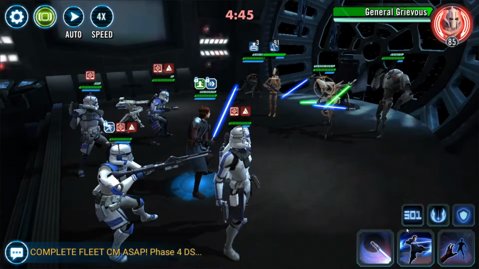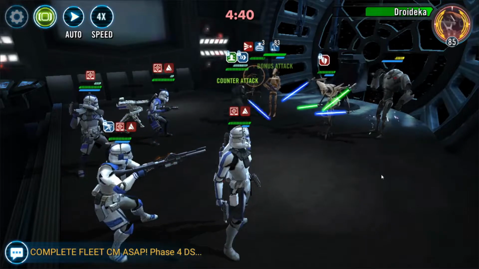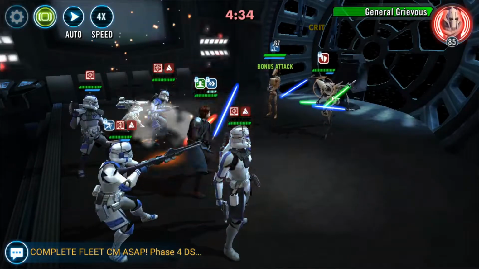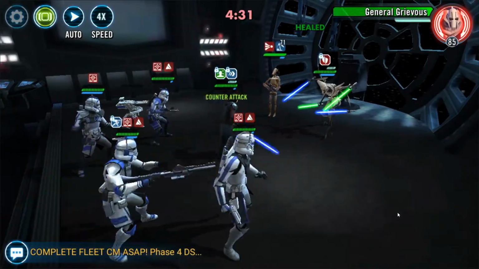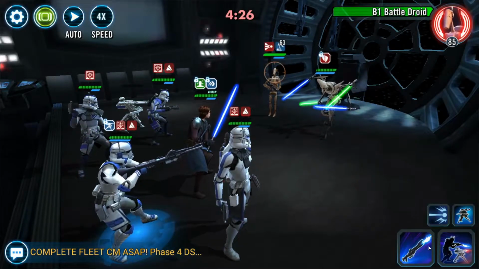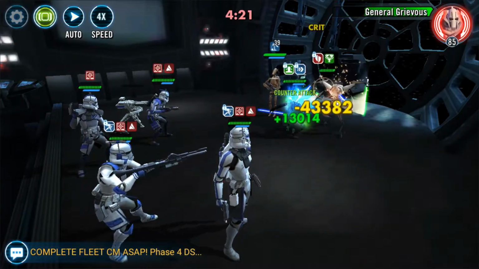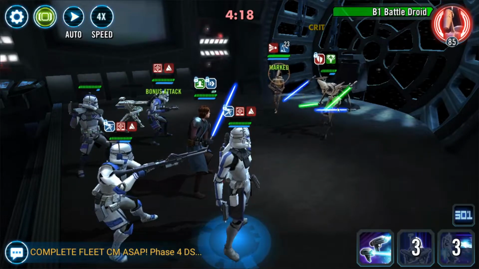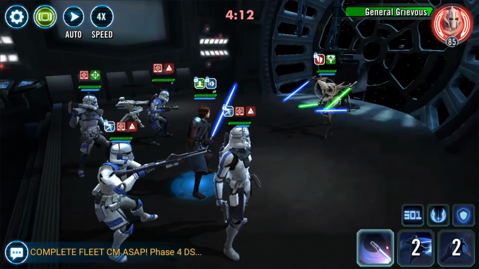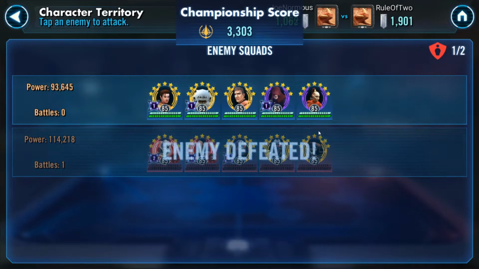Got Magna Guard down, and I placed my Jedi Knight Revan on defense this time around, as it's quite a strong team on defense. And the problem with this is I've already lost a lot of banners on this battle. As you can see here, I have no protection left on any of my clones, and it looks like I'm just going for the win here.